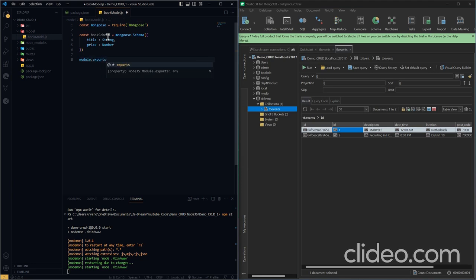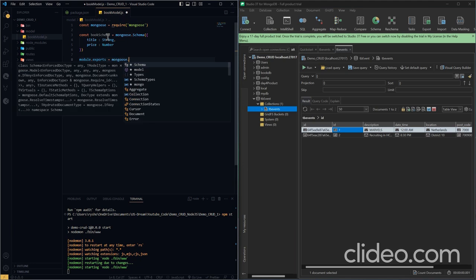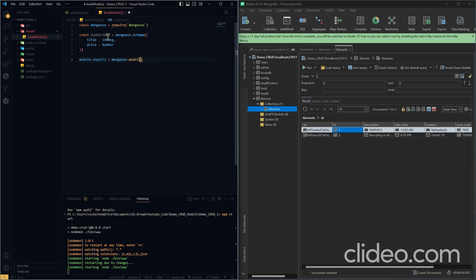Right, exports, and we're gonna name it. Let's see, book model, and this is the name we're gonna use outside this folder, like to call the routes or something. This is the name of the schema.